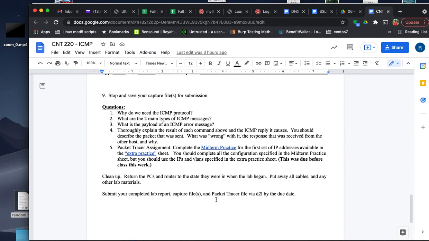There is a question on the midterm exam that says something along the lines of, describe an action you can take that will cause an ICMP error message to be generated. And lots of times students say things that aren't correct, like they say sending a ping. Well, if you send a ping, that's an informational message, and an echo reply is another informational message. So that is not an error message. We have just gone through several activities that caused ICMP error messages to be sent. So you should be able to answer that question with any of these activities we just went through.